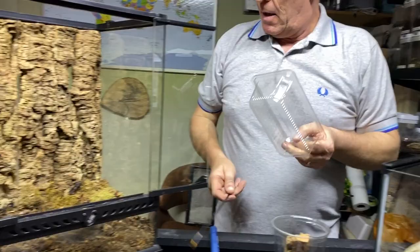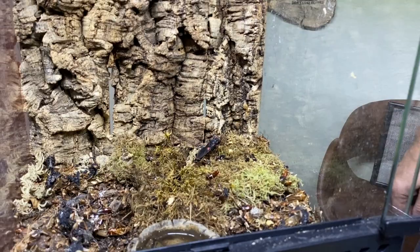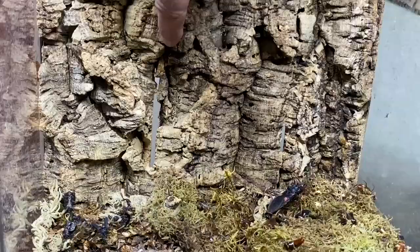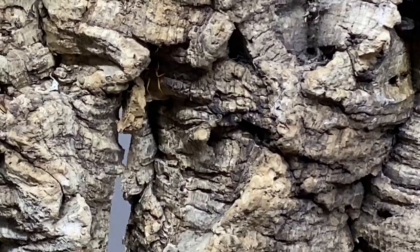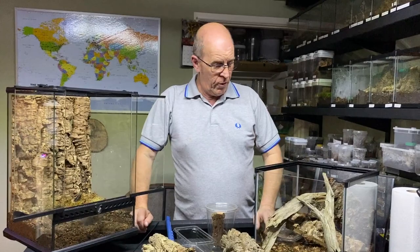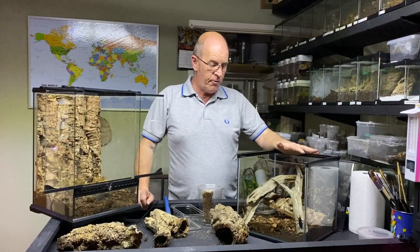Right. I think what we will do is we will have a trawl through this now for some babies, and we will see what we get. There's one there. So it would appear that we've had some minimal success, but not as good as we should be getting. So we've changed it all over and we've now gone over to this much, much drier system, and hopefully we'll get some stuff come back.